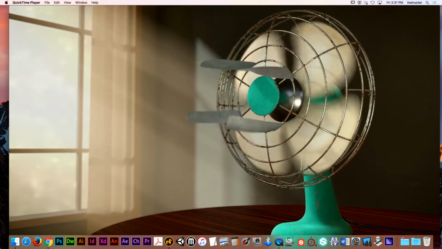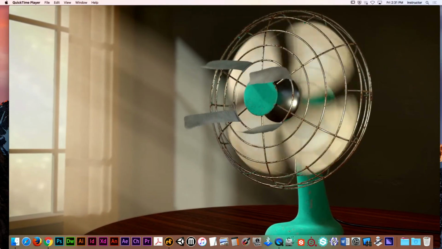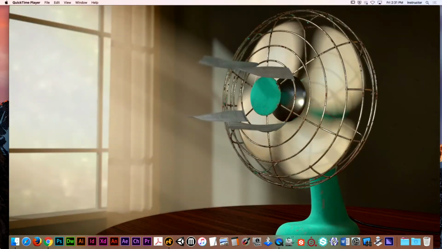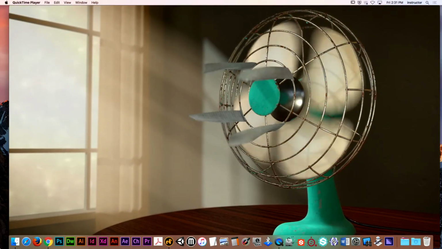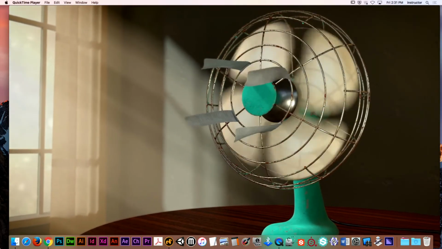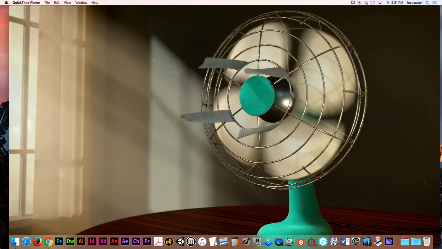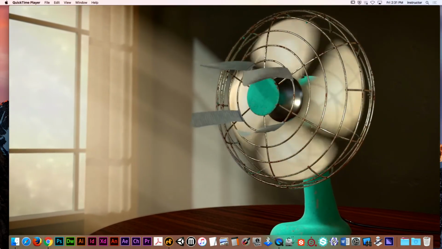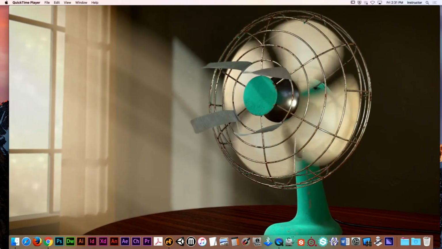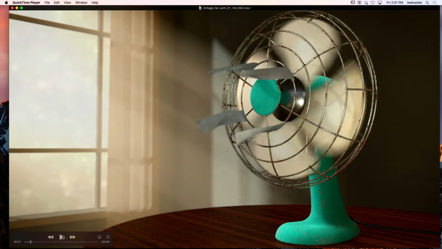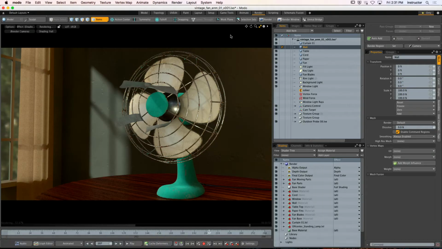Because if there's two things that are going to kill a render instantly, and it doesn't matter what we're rendering, you turn on depth of field and motion blur, it's going to get crazy pretty fast. Okay. While we're talking about motion blur, there's a lot of motion blur on the fan blades itself, okay? We kind of get the correct illusion with the motion blur. Not everything needs to have motion blur on it, but in this particular situation, motion blur is absolutely required, okay? Because if we don't have motion blur, it's going to look like how it looks over here in Modo, okay?